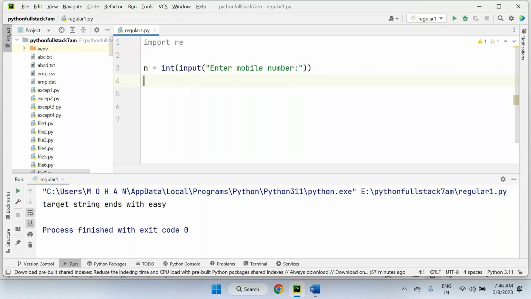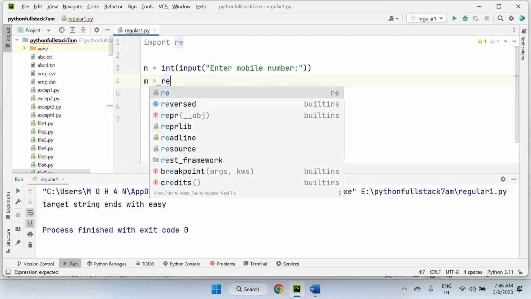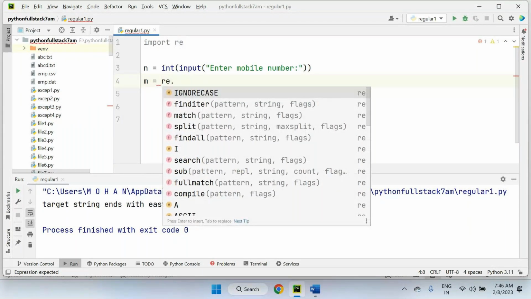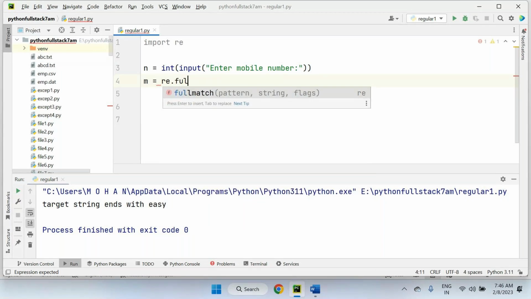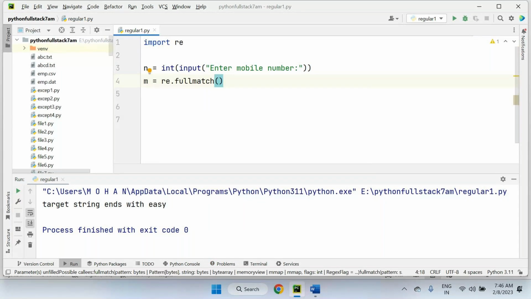So how to cross verify? By using regular expressions. Now here I'm writing m equals re dot, but make sure that we have discussed a lot of functions like the match function, fullmatch function, search function, sub function and so on. But to perform validations like whether a mobile number is correct or not, or a mail ID is correct or not, the best function required is the fullmatch function. Only fullmatch can be used, sir, because it should be fully matched: your entered mobile number and the target string both are matched or not.